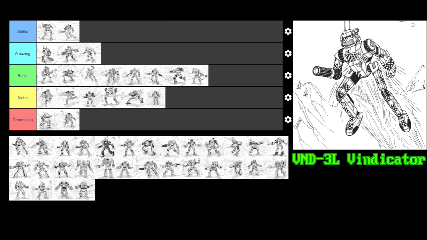I mean, if you dropped out three of those double heat sinks, you could slap that LRM-5 up to an LRM-10. If you had Indo-steel, you could, and dropped one of those heat sinks, you could jump the LRM-5. This thing is so close to being really good.